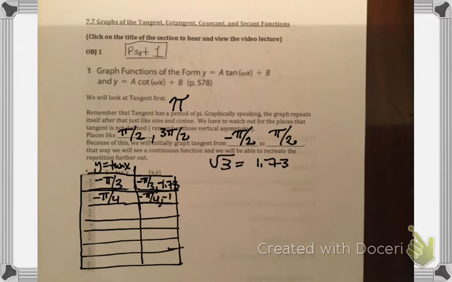Tangent at negative pi over 6. Now remember, tangent at pi over 6, or 30 degrees, is going to be radical 3 over 3, and radical 3 over 3 is equivalent to 0.577. So this becomes negative pi over 6, comma, negative 0.577. I'm sorry, these boxes are small. I'll make those bigger next time. Tangent at 0, we're finally at the origin. So tangent at 0 is actually 0. So this becomes 0, comma 0.